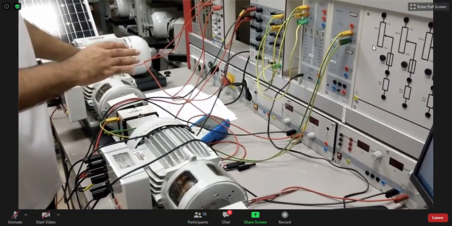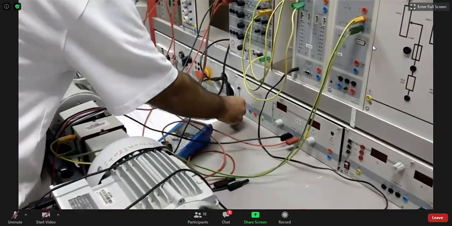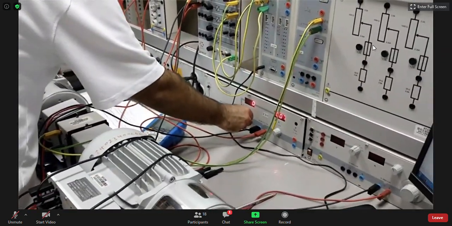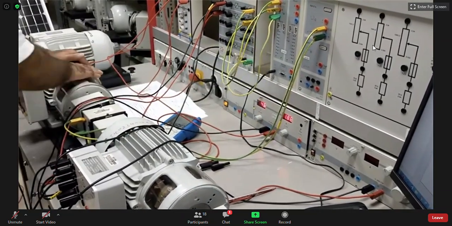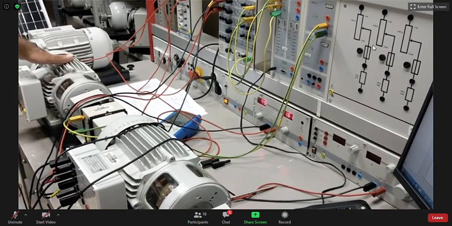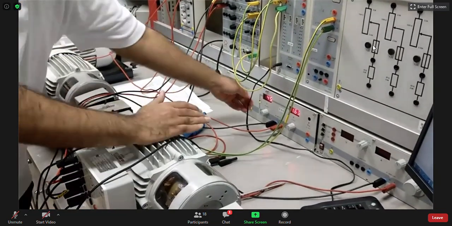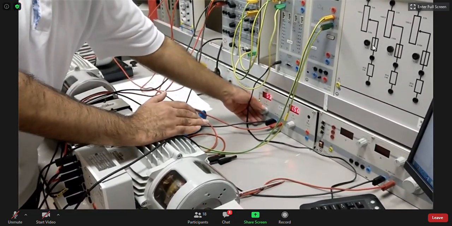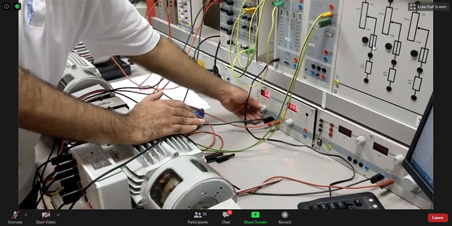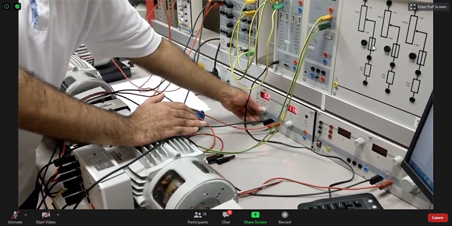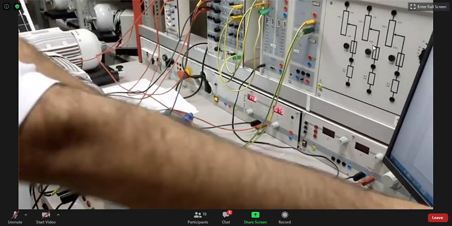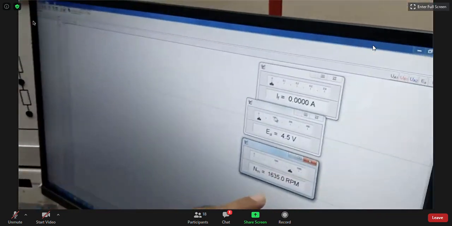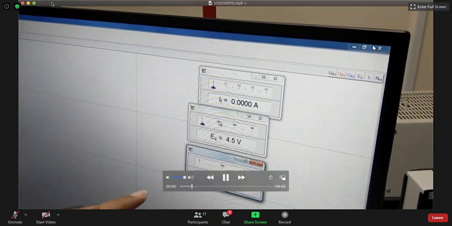So basically we have a DC motor, so we will turn on the DC supply. We will start increasing the voltage. We are not testing the motor here today; we will explain it next lab. This is just mechanical power representing the mechanical input power for our experiment. I am increasing the voltage here, and I am measuring the speed. As you can see here, what is the speed? 1600 RPM.